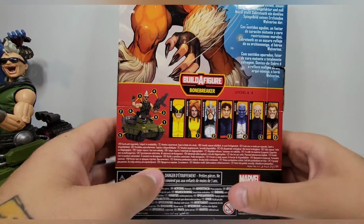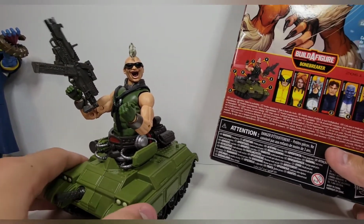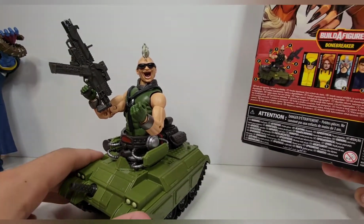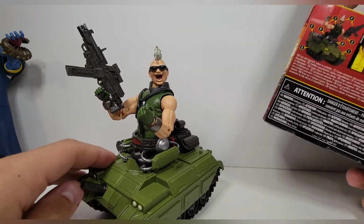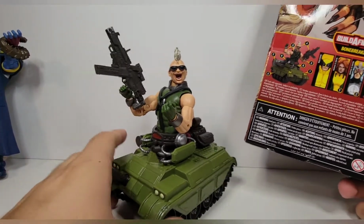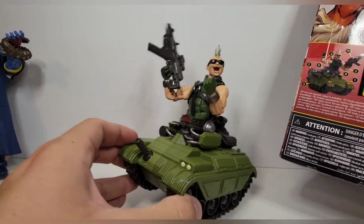Like, that is the worst. When you buy the whole thing and the value, oh, it's in the Build-A-Figure. Well, I don't want the Build-A-Figure, you know? So I'd pay less per figure, keep it at $19.99, and not get a Build-A-Figure. That's why I like McFarlane, Mattel, even NECA, because NECA gives more quality. I know their figures are just as expensive as these ones, but they're way more quality and bigger, more accessories, in my opinion. So I'm fine with not getting a Build-A-Figure.